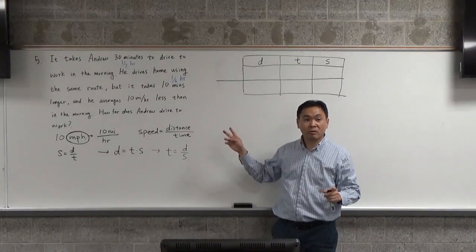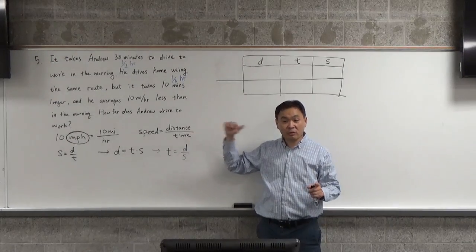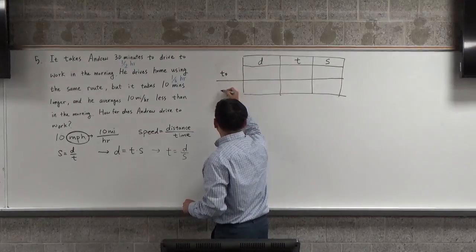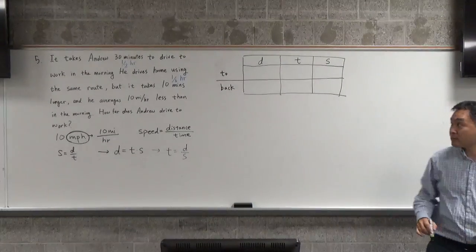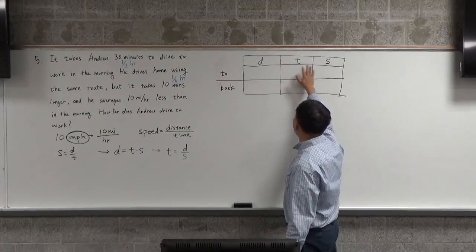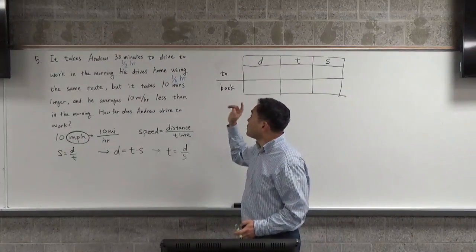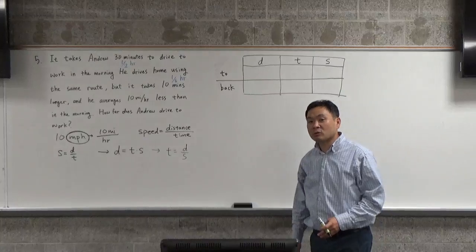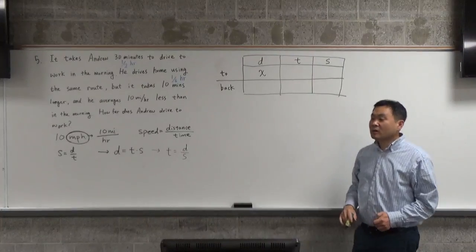What are those 2? One is going to work, and the other is returning, right? So there's going to work and then coming back from work. Those are the 2. Then you're going to ask whether you know distance, time, or speed, and just introduce variables if you don't know. Okay, so first, going to work. Do you know how far the workplace is from home? So what do we do? Put an X right there. Okay, how about time?